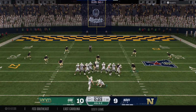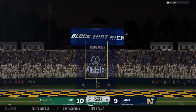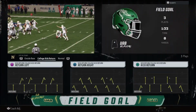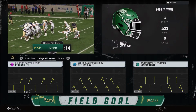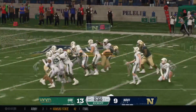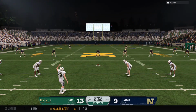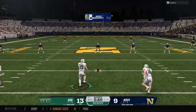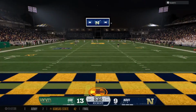He's going to have to get into this one a little bit from 47 yards away. Didn't make him sweat at all. It's good. Now up by 4 here in the 3rd quarter. And that's not the way they wanted to end the drive, but nice job being ready and your field goal kicker coming through and putting 3 points on the board.